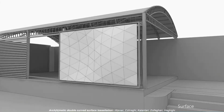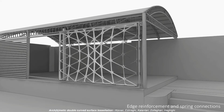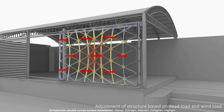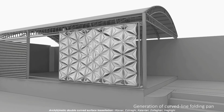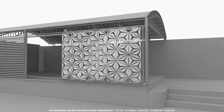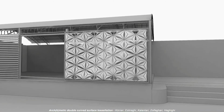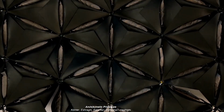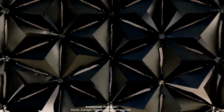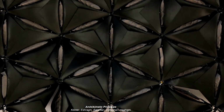So we just tested the whole system on a, again, double curved surface. We tessellated into a triangulated mesh, and did some experiments on how we can optimize the structural system, populated with our element, and by then bending the edges, the facade opens and closes, which then was built. So as we can see here, when we inflate the actuators, the size of each edge changes, but we have not one single moving connection in the whole structure.